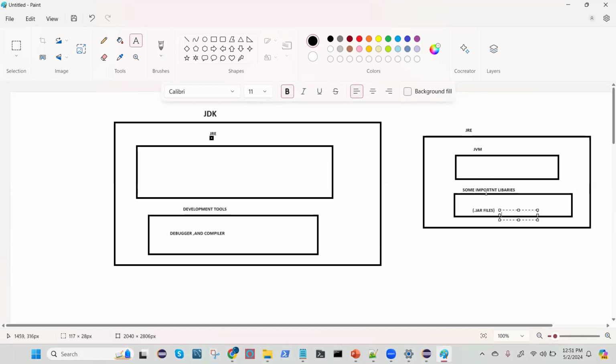And secondly, we have some important libraries, in the form of .java, which I haven't shown you. So the JRE contains those important components: the JVM, which is very important, and some important libraries.